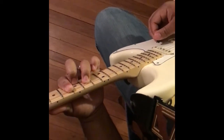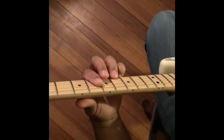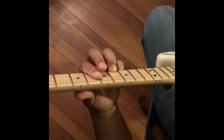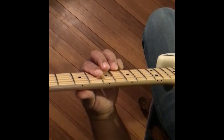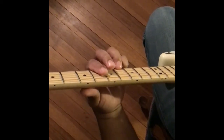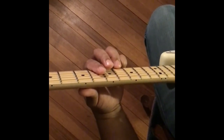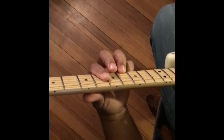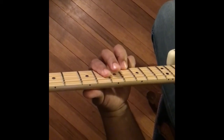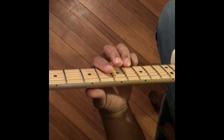The next chord that you're going to need is a C sharp major 7. And this is an inversion. You don't really need to know what inversion means. You don't really need to know the theory behind this chord in order to play this song. You just have to know how to make the shape and know that it sounds good.